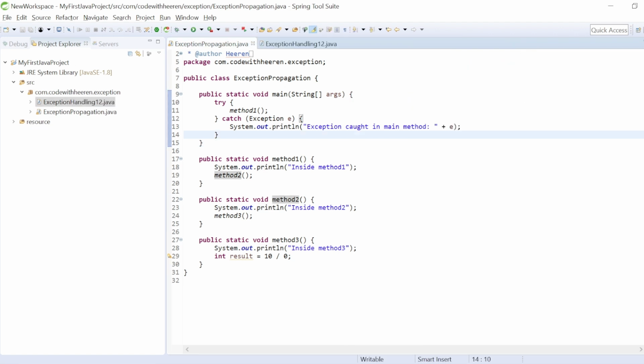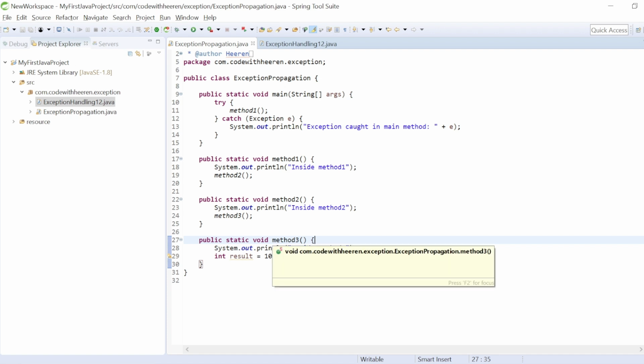This is the default behavior of exception propagation, meaning exceptions will automatically be forwarded to the calling chain. But the most important thing you have to remember here is that this default behavior of exception propagation works with only unchecked exceptions, only for runtime exceptions. It means the exception will keep being forwarded to the calling chain only when the exception which is occurring is of runtime exception type. Because here we are getting an arithmetic exception and arithmetic exception is a runtime exception. That's the reason it was forwarded to the calling chain automatically, because the exception type was runtime.